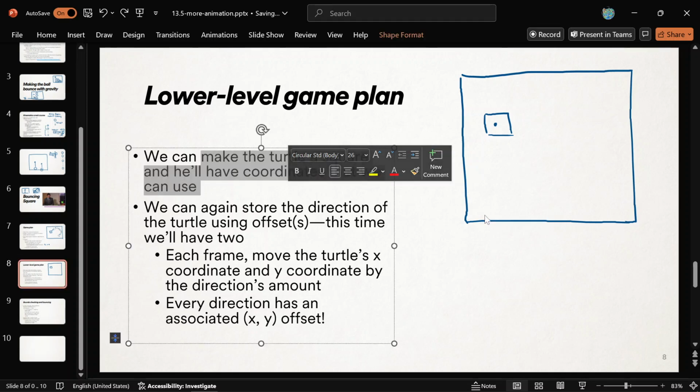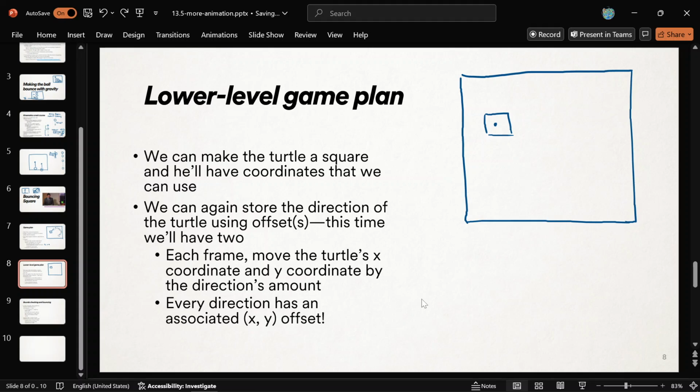But once we've got him in a spot, we need to pick a direction as well, right? A direction that we want to move in, okay? So we've got our turtle, and maybe we choose this random direction, but we could have chosen any direction. Anywhere we want to go, the turtle should be capable of going. We could go this way, this way, this way, and anything in between too. An infinite number of arrows I could be drawing right now. We could pick any of those random directions. Now the question is, how do we represent that inside of a computer?